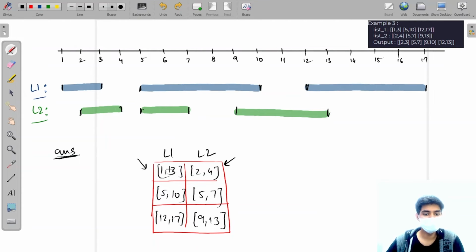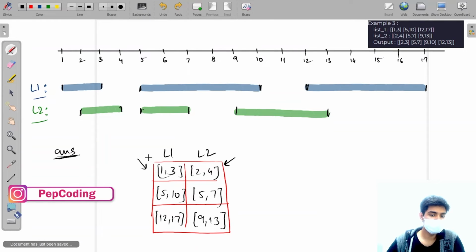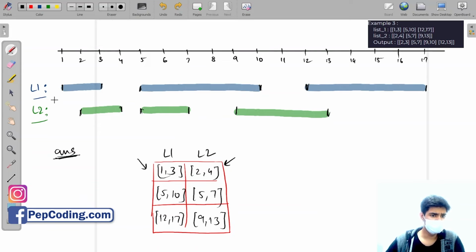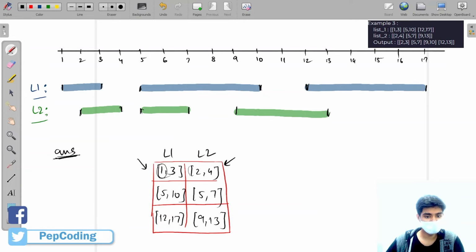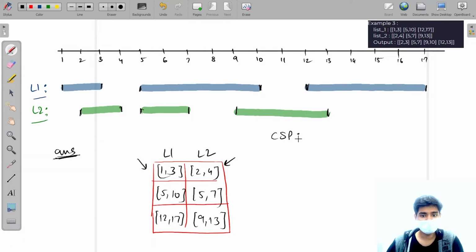Now we have these pointers, and let's first find the common starting point. The common starting point will be the maximum of the two, which is the maximum of 1 comma 2, so 2.